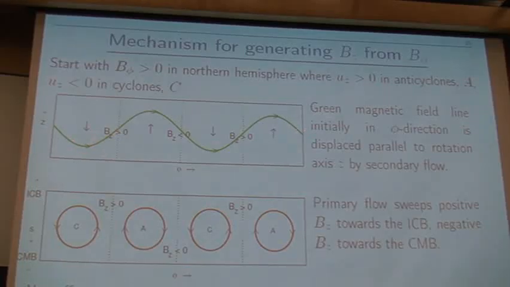So what does all that flow actually do to you? Well, it does two things. The first thing is that there was the secondary flow, that's the flow pumping up and down, that's the UZ flow, and that goes down and then up. It went down in the cyclones, it went up in the anticyclones, down in the cyclones, up in the anticyclones. So it stretches that B phi out into a wiggle, and of course here you've generated positive Bz, and here you've generated negative Bz, and here positive Bz, and so on and so forth. So of course that process has not generated any mean BZ at all anywhere, because you've got just as much positive as negative. So at that stage you haven't actually achieved anything very much.